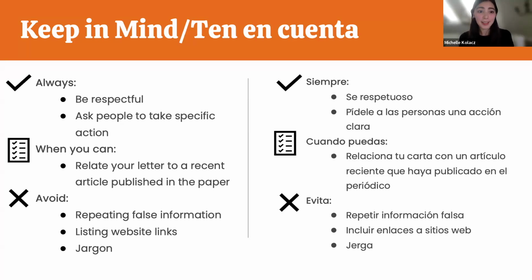So if there is false information, the best thing to do is to talk about the correct information. The other thing that we say that you should avoid is adding website links. And the reason for that is that people can't always click on those links when they're reading, depending on how they're reading. And not all the publications like that. So if you can just avoid putting links in, but instead say, hey, this organization has a great website to check out, and direct them more in that way, that is just kind of a best practice.